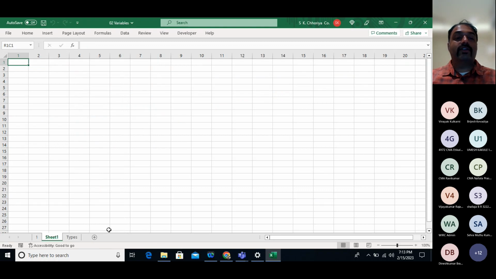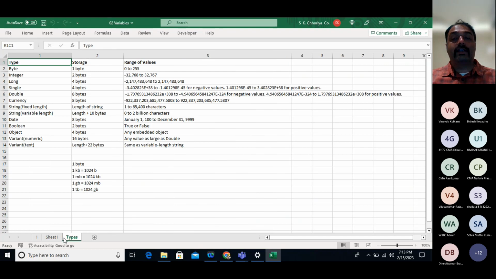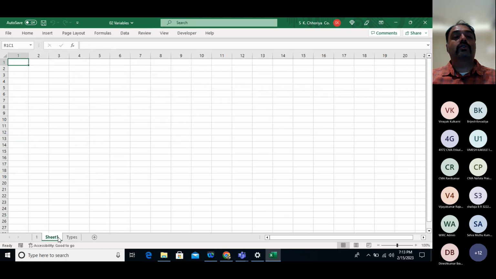If I press Shift F11, then because my types sheet was the active sheet, now a new sheet is visible here. This is the new worksheet. Maybe I would like to rename it.